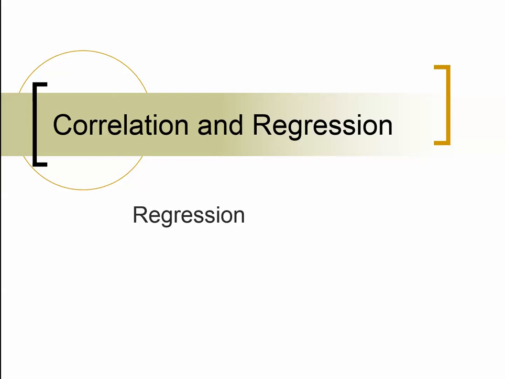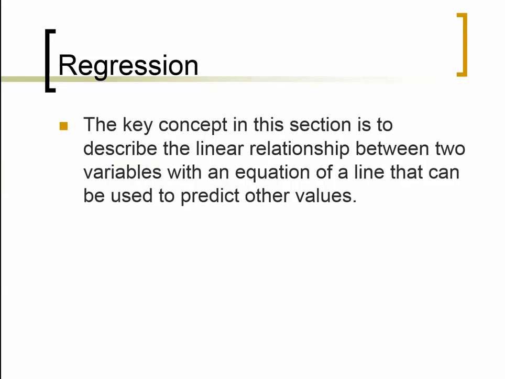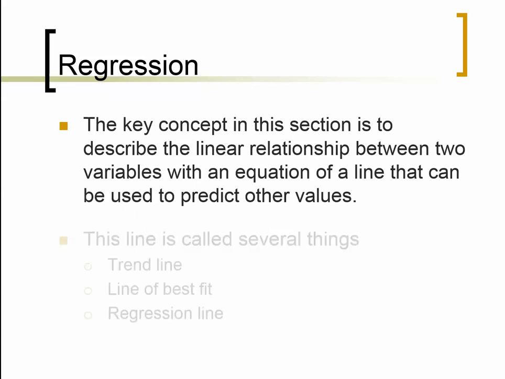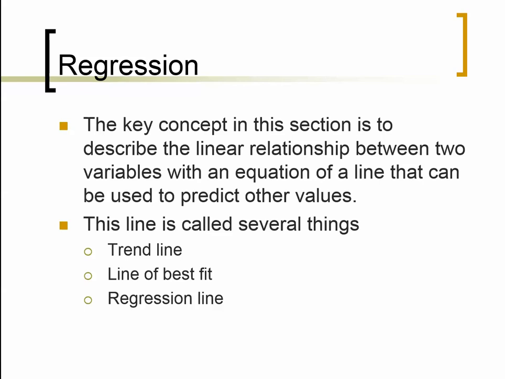In this lesson, we will investigate the concept of regression. The key concept in this section is to describe the linear relationship between two variables with an equation of a line that can be used to predict other values. This line is called several things: trend line, line of best fit, or regression line.